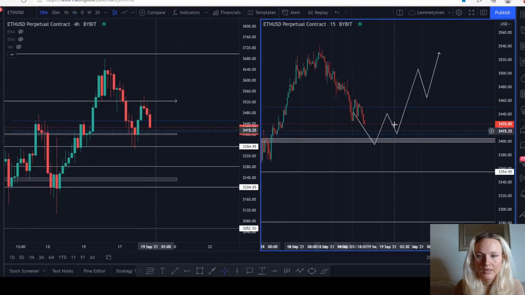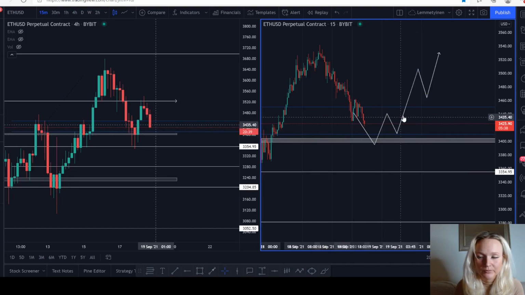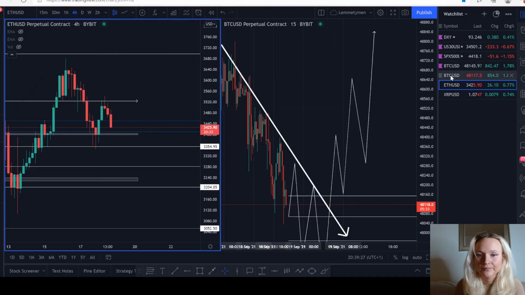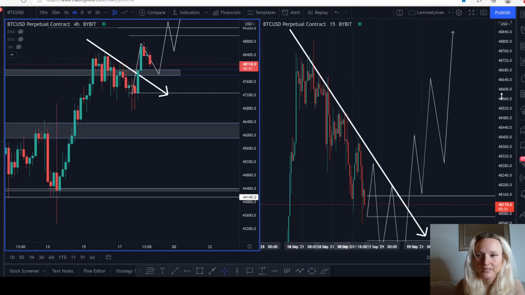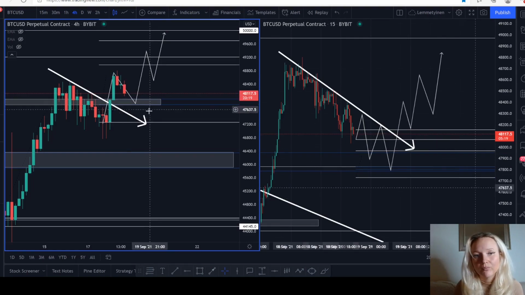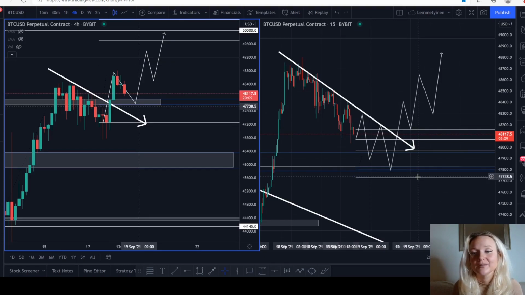On Ethereum we are at the zone right now. So I just have to wait for a couple more hours before I see what the market is actually doing. And the same thing goes for Bitcoin. I want the market to come back down a little bit more, because we can see that we're having a huge candle to the downside. So right now we have big momentum to the downside. The market is still doing its pullback. So if the market comes to these areas that I was talking about, we want to see if on the lower time frames we're actually breaking it to the upside. I hope you understood what I was talking about. Let's see what's happening tomorrow.